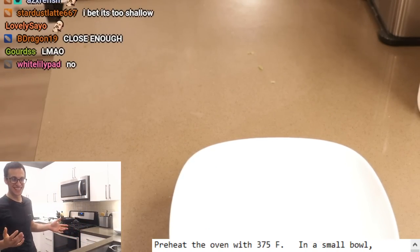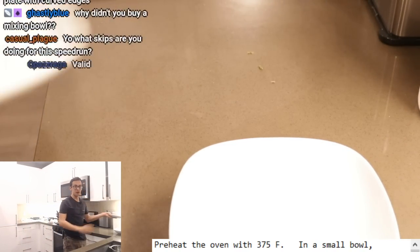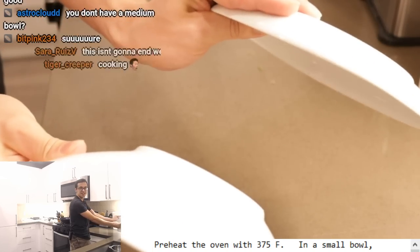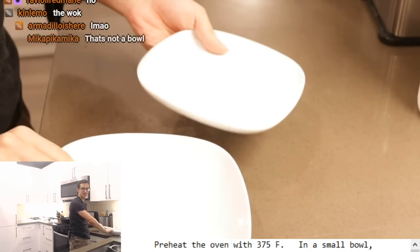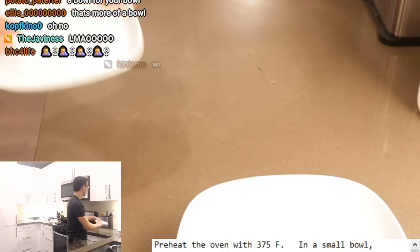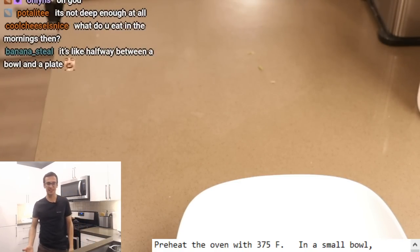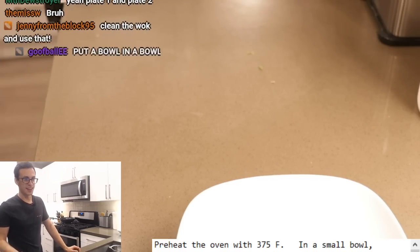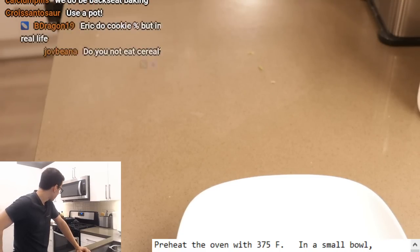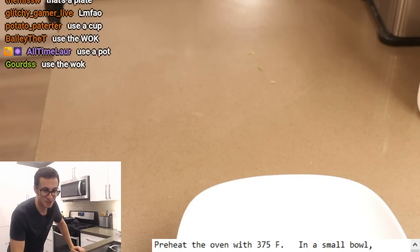All right, I don't have any other bowls. I have this too, but this is much less of a bowl than this, okay? That's a plate. That's a bowl. Jesus. Although it does say get a small bowl. And then, spoiler alert, it says get a large bowl later, but I don't have a large bowl. But we'll get to that when we come to it, all right?